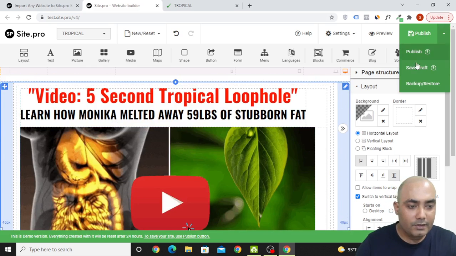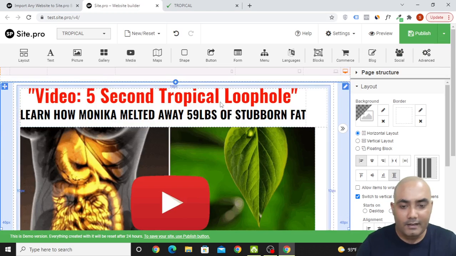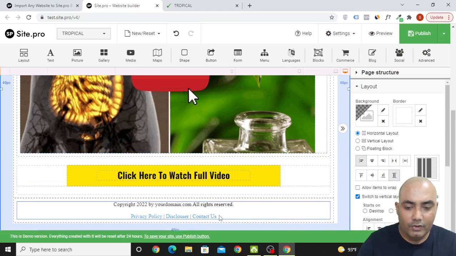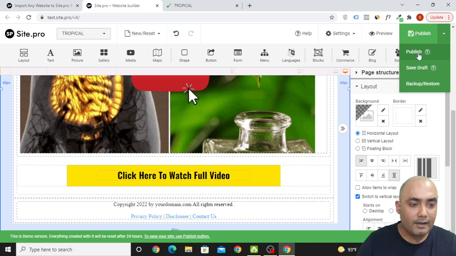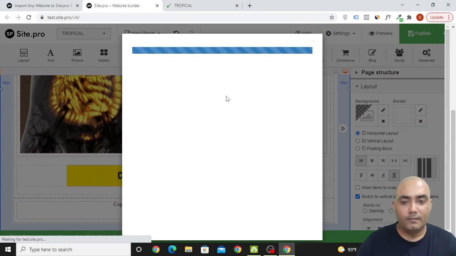Now what you can do is click on save draft and again check things and edit more things, okay. Like you may want to edit these links here, and then click on publish. Once everything is done here, then click on publish. So now let's wait for some time.